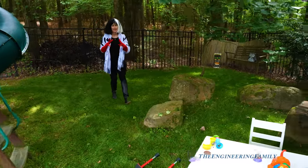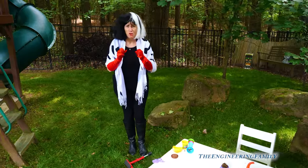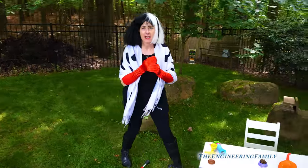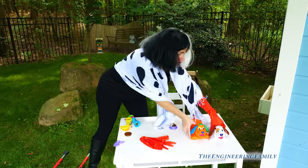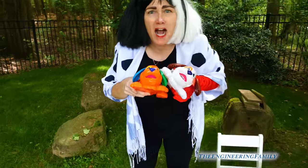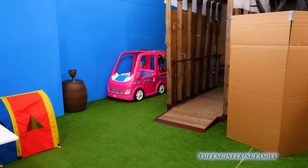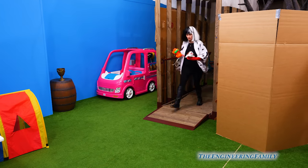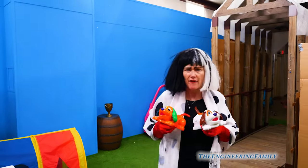Dog grooming station? I don't want my dogs to be groomed! What? I better take them away. This is not going to work out. These are mine! Now, where should I hide these so that the assistant never finds them?